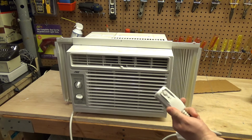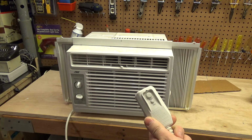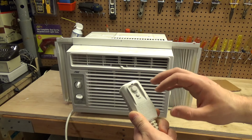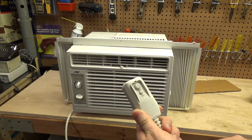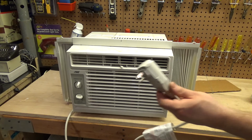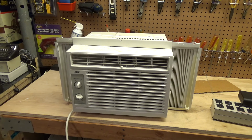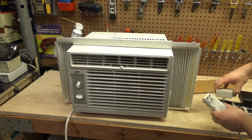It's got one of these dorky plugs in here, but at least this one is fairly mechanical. You know, some of them are huge, with, oh, I guess this does have a light on there too, but this, it's not too bad, I guess. You can always just cut it off and put a regular plug in there. Maybe try to put some batteries here also.